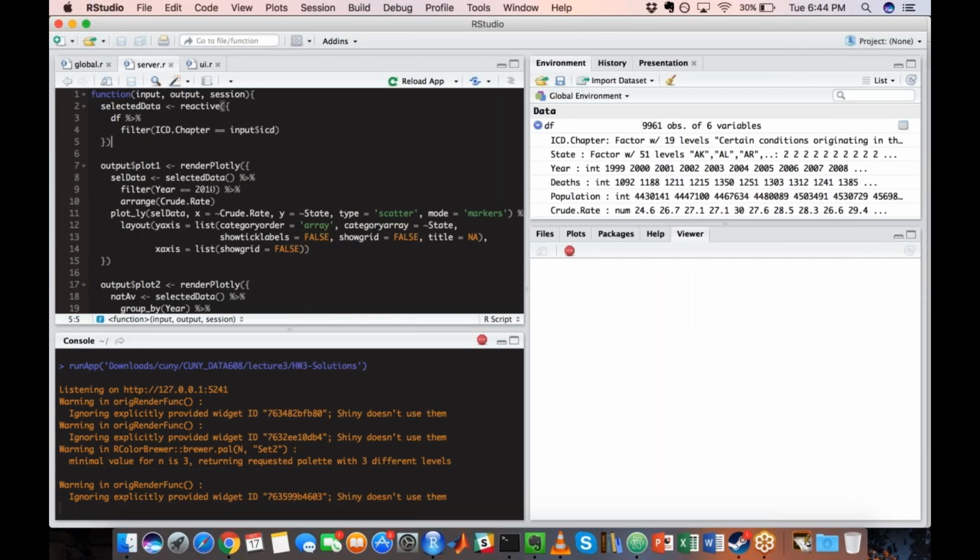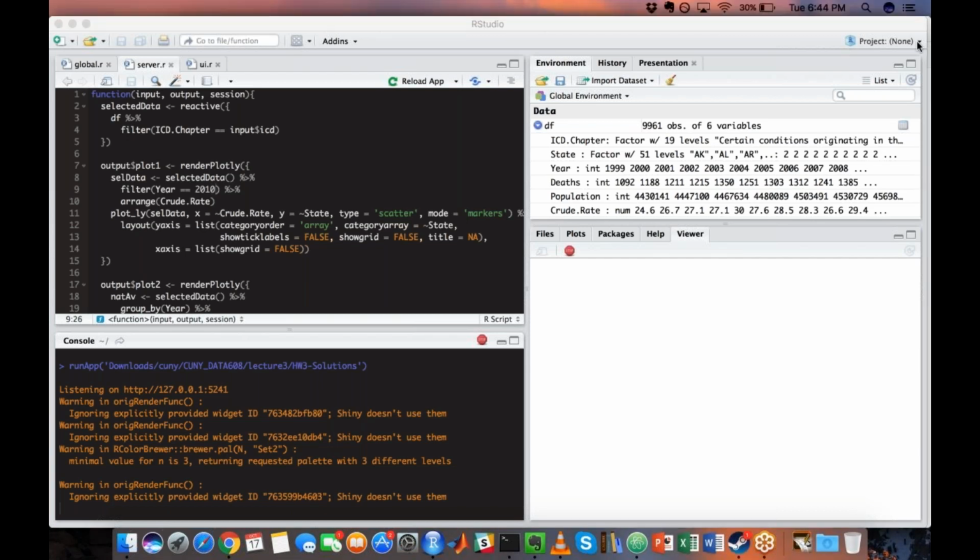So to go through what was happening here, just as a rough estimate, how many people used reactive expressions? Cool.